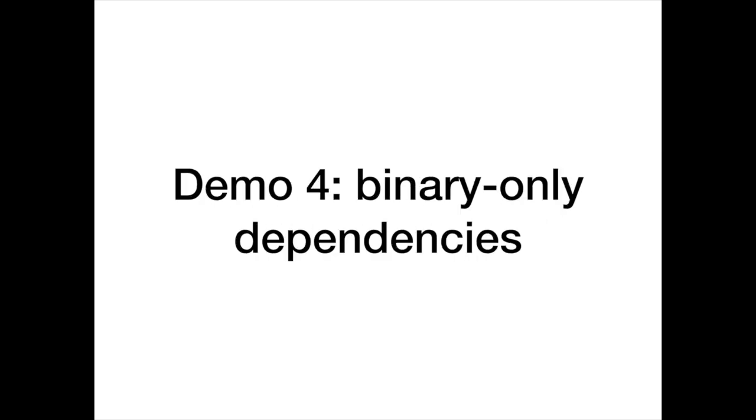And the fourth demo is about showing that you can work with binary-only dependencies. And that could be handy, for example, if you have images which you want to version, for example for snapshot testing, or just for assets within your app, or other binary frameworks for which you may not have the source code. So I'm going to present those two demos in subsequent videos.